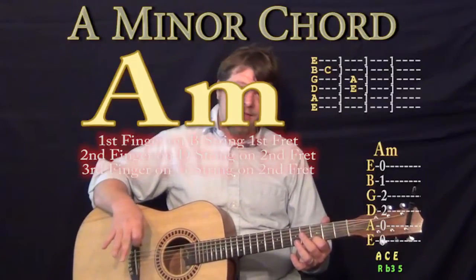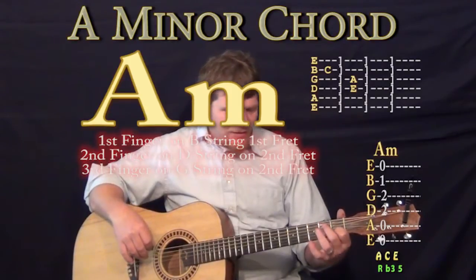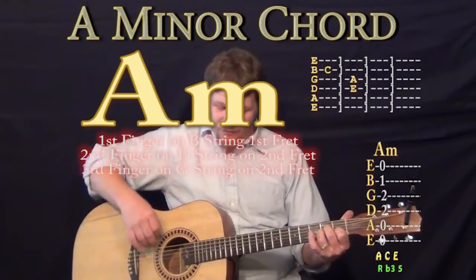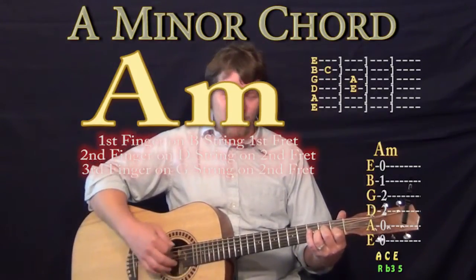And the chords that would back that up would start on an A minor chord. Normally you do that with first finger on the B string first fret, second finger on the D string second fret, and third finger on the G string second fret. And if you strum all those together, oh, the sad sounds of A minor.